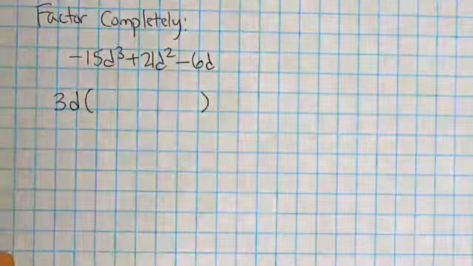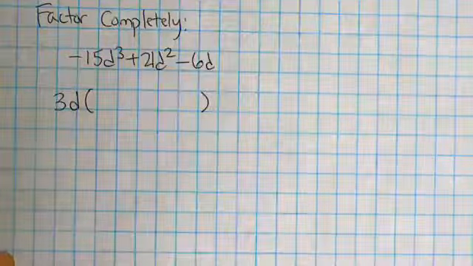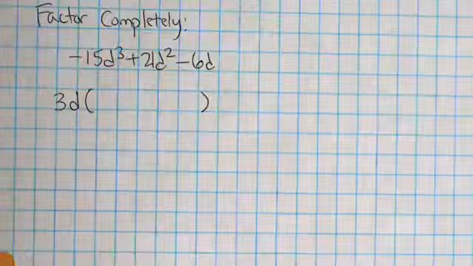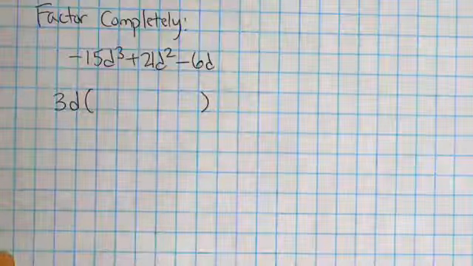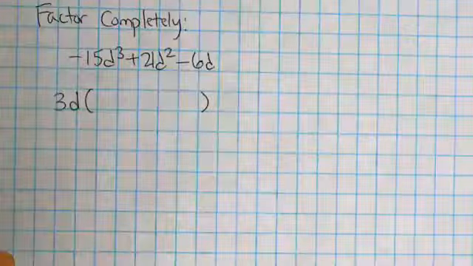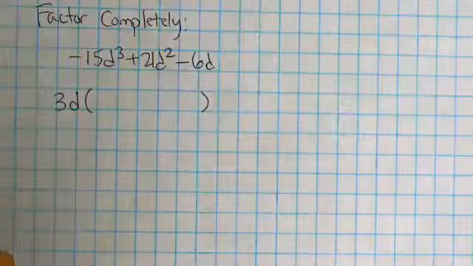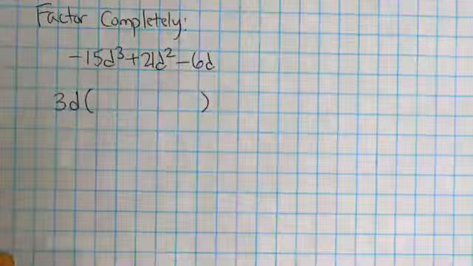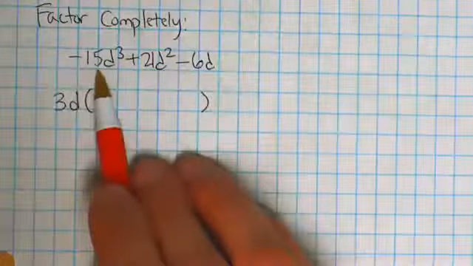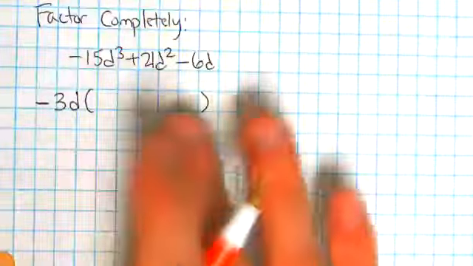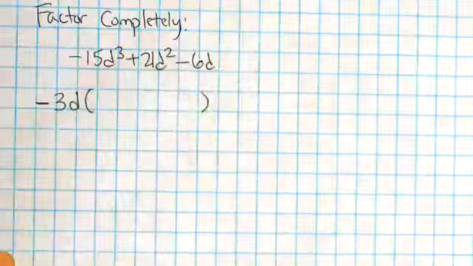In addition to that, whenever you are factoring, you always want to make sure that your leading, highest degree portion of the polynomial we're working with has a positive coefficient on it. If you do not pull the negative sign out at the beginning, you will have to pull the negative sign out later in the problem, which can get to be a little bit more complicated. So it's better instead to do it at the beginning. So to that end, since this is a -15d cubed, I am instead going to take out a -3. And this will cause the sign on everything up here to flip when we write it inside of parentheses.